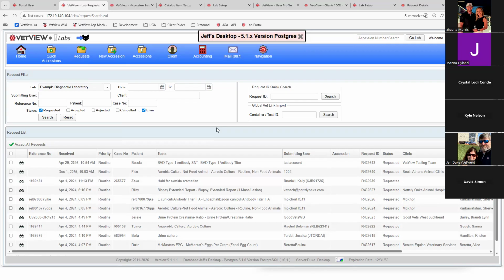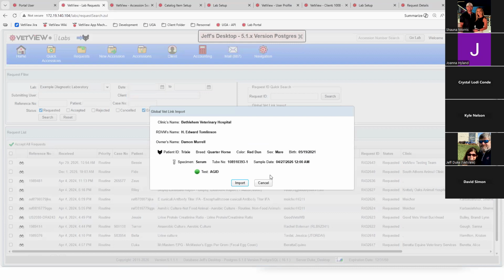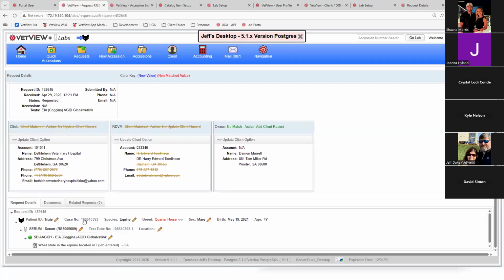One of the other avenues is, for example, GVL, Global Vet Link. I don't know if you have interfaces with them or not, but we have an importer from Global Vet Link as well, and I have an example case that I stuck away here. The way GVL works, when you get the GVL submission form, there is an EIA number or a container number on the form. You can type that here and just hit search. It's going to actually go to Global Vet Link and look that case up, see if that case exists and if it's in a good status, and then you can say import. In the same way, it's going to build in the request.